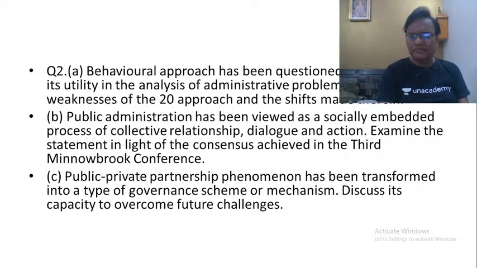It is a socially embedded process of collective relationships. All of them must come together through networking governance. They must discuss, that is what dialogue is, and they must come out with the policies so that they can be implemented at the ground level, with the objective of human flourishment for all, with the objective of maximizing welfare of people. That is what the question says.